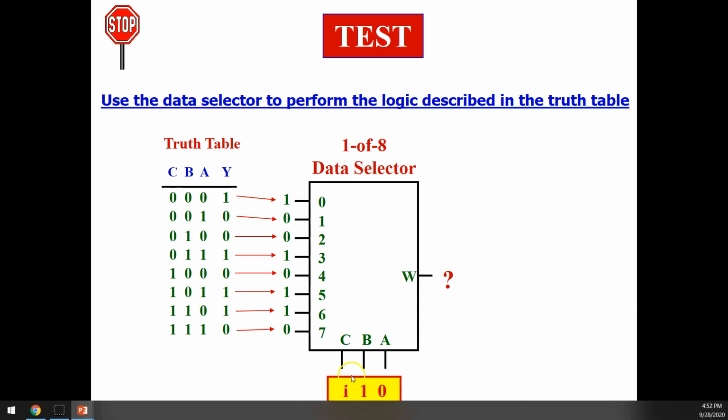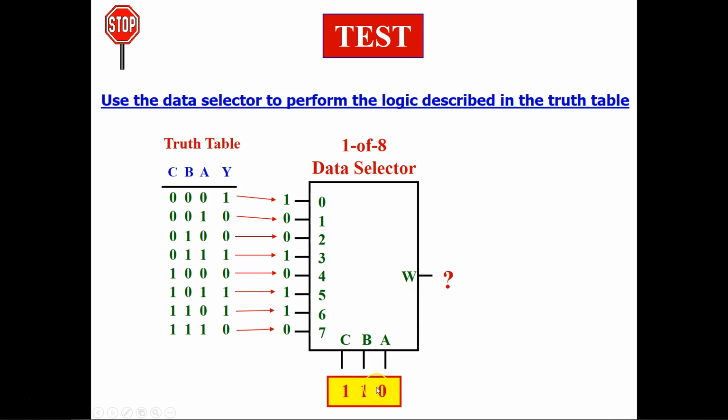Now let's see another case when you have 110. For 110, we have to look here. 110 is at this place, and at that point the output is high, which is 1. So the same is going to be obtained at the output side for this particular case 110. So you're going to have 1, which means you're going to have high.